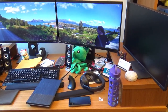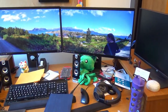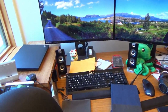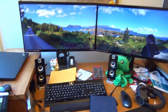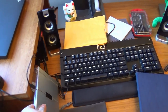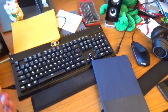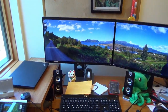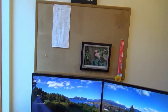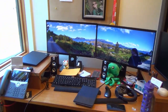So I never actually showed off what my office looks like. Forgive how messy my desk is at the moment. I just moved back in a couple weeks ago and I haven't really fixed everything. Not to mention I have a couple of extra devices currently charging. Anyway, this is my desk. So this is where I sit at most of the day, every day.